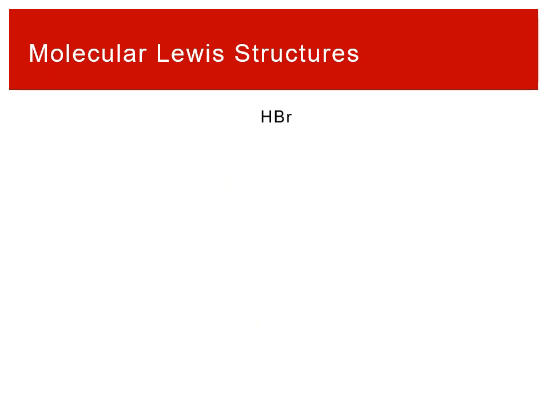Next is HBr, hydrogen bromide. So I know hydrogen in column 1 has 1 valence electron, bromine as a halogen in group 7A has 7 valence electrons. If I take a look, I've got 1 unpaired electron, 1 unpaired electron. These are likely to form a bond. We know that they each can fill that up, have everything paired. So single bond: hydrogen bromide is a hydrogen atom single bonded to a bromine atom.